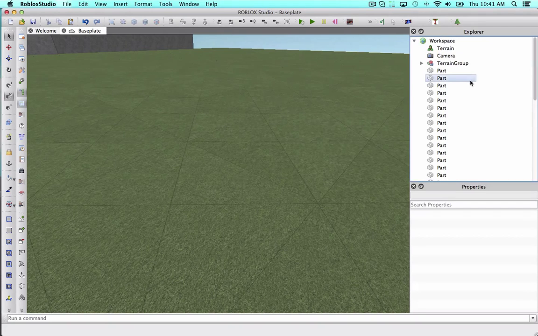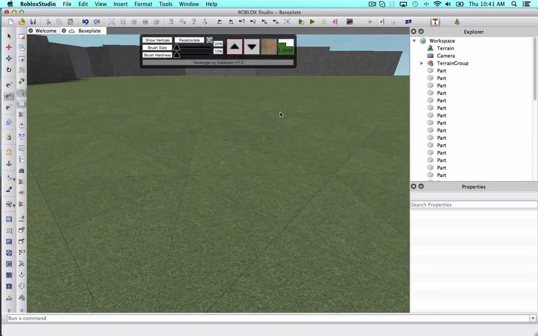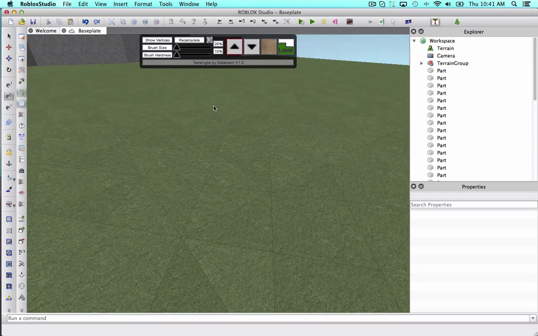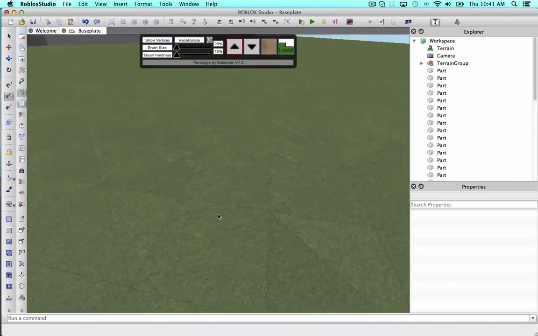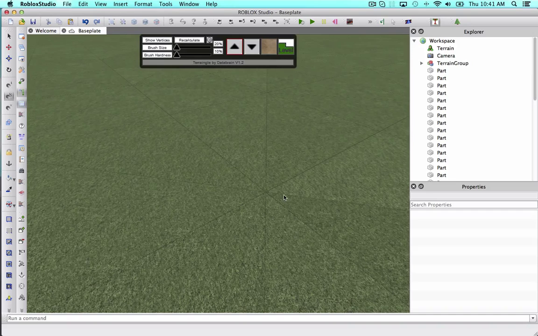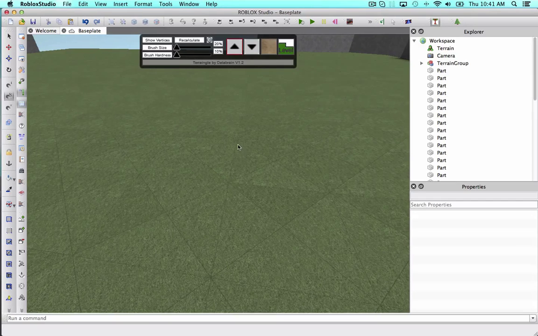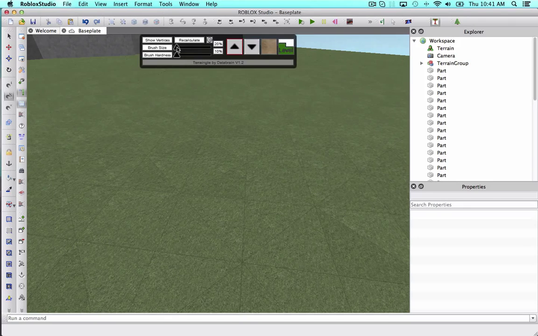I'm going to turn it off real quick and then let's select terrain group, select existing. Alright. That way I'm not having any tools selected over here. What this will do is, when you click, it sees sort of a brush, a radius around where you click, and it'll affect the parts surrounding where you click. So if the brush size is big enough, you could click right there and it'll spread to these vertices all around. So brush size affects how much terrain in one area will be affected.